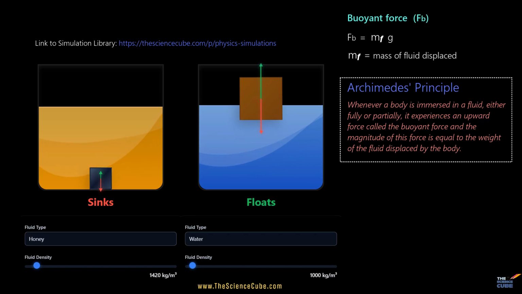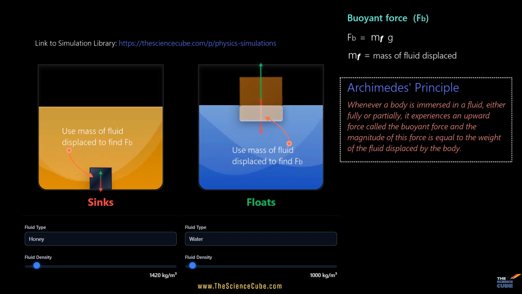So, to make this absolutely clear, when I say a body is partially immersed, for example, if a block of wood is 40% submerged in water, then only that 40% of its volume counts towards the displaced water. In other words, the buoyant force comes from the weight of just that displaced portion, not the entire block. Another important thing to note is that this is the mass of the fluid displaced by the body and not the mass of the body itself. And this distinction is what often confuses students. So you must keep this in mind.